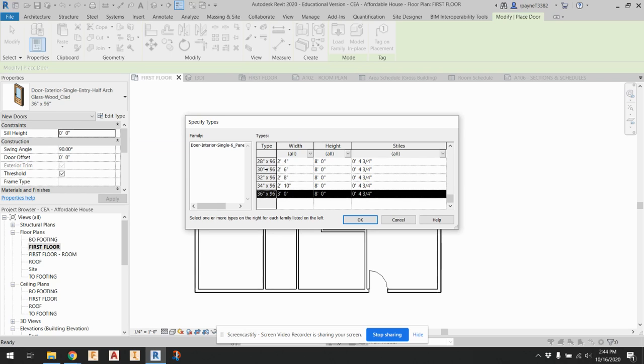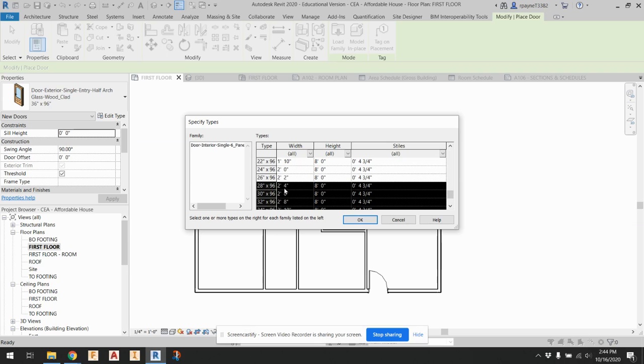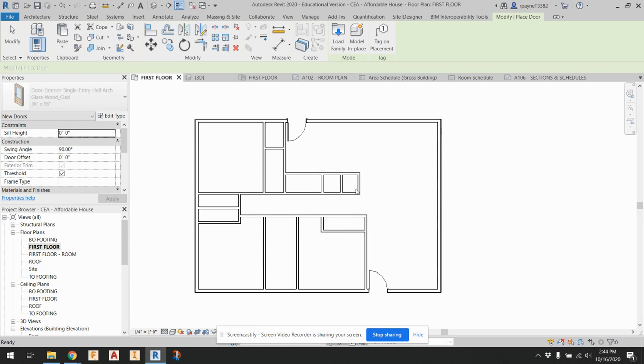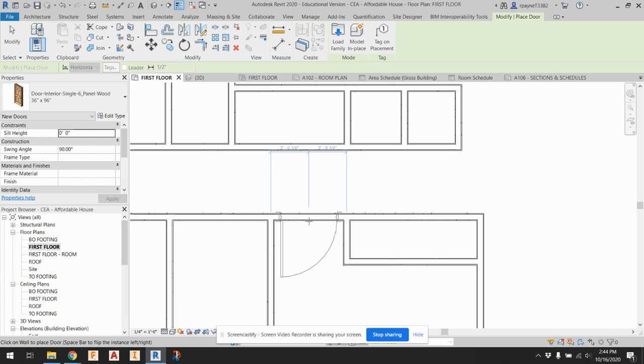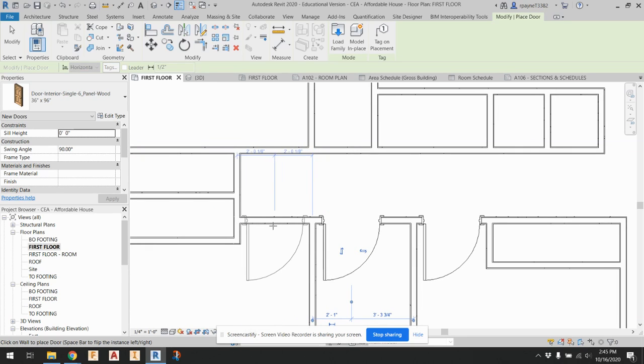So I'm going to put in a couple different sizes here. All right, and I will go down to the 2'4", just in case I need to go something that small, depending on the size of some of these closets. All right, so I'm gonna start with the larger doors and use that where possible. So, yep, that will fit there. Just kind of keep on going around using those doors where possible. All right. Flip that one around, hit the space bar to flip it around.